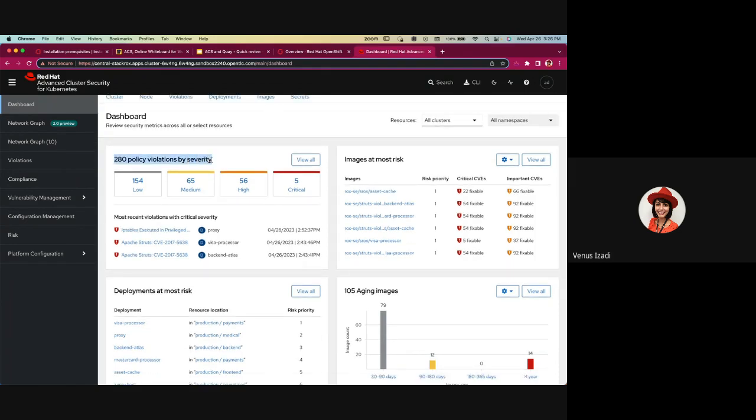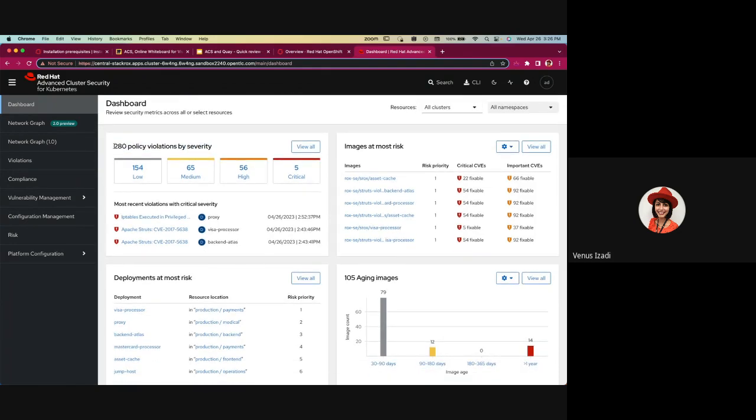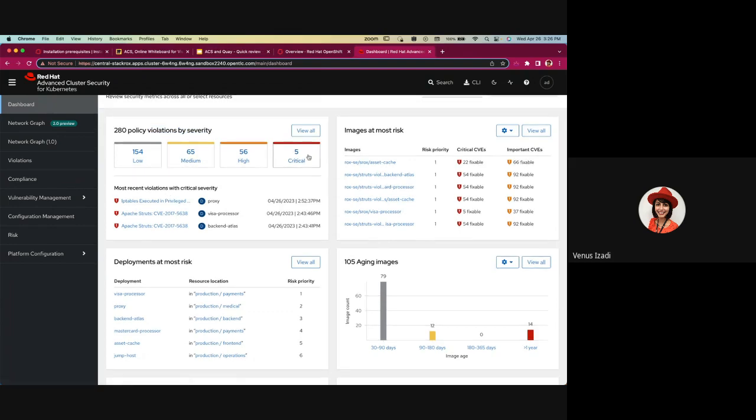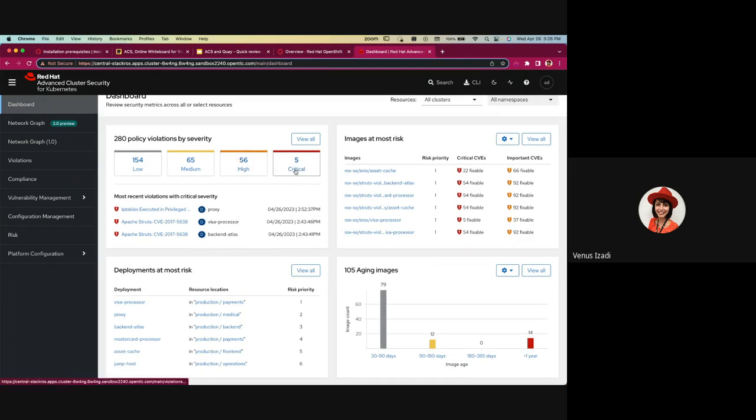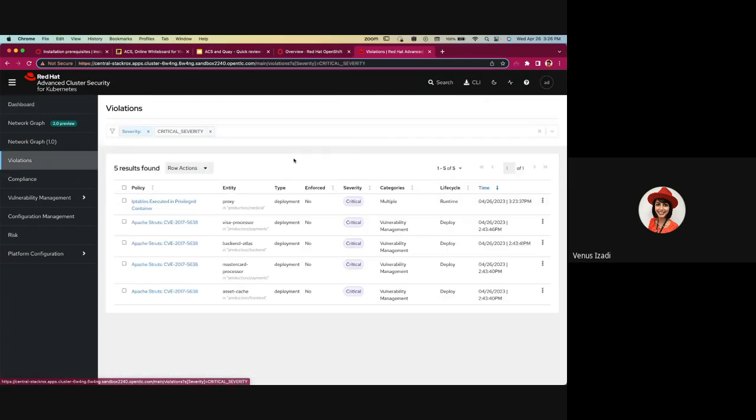All right. So the first widget shows the violations in your system, and it's sorted by severity. For example, right now it shows 5 critical violations already in your system. I'm going to click on that to see the top 5 violations, and it will take me to this violation tab on the left side.